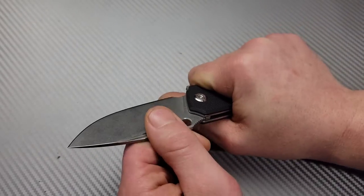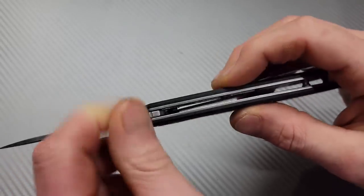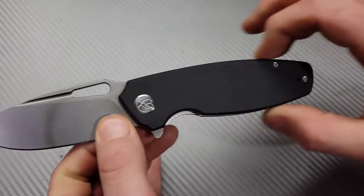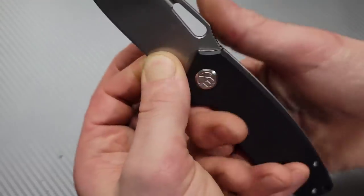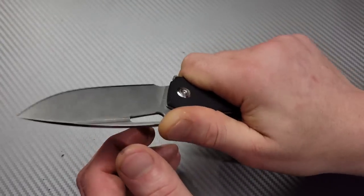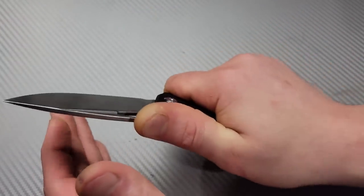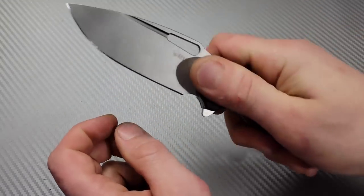The ergos are very comfortable, however it is tall — you can see how tall this handle is. It has good thickness, but you do feel that because it's flat. The edges are chamfered, but in-grip that height stands out. It's not thin and it's not wide, it's just normal for the thickness, but because of this dimension you do notice it. It's pretty comfortable overall. It's a large knife so it fits large hands, and you have a little spot to choke up to for push cuts. The scales are nice and grippy even in a reverse grip.